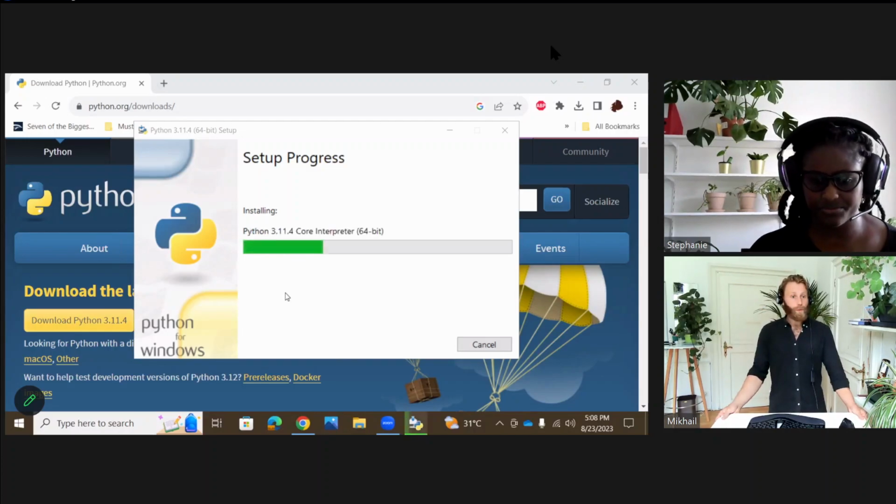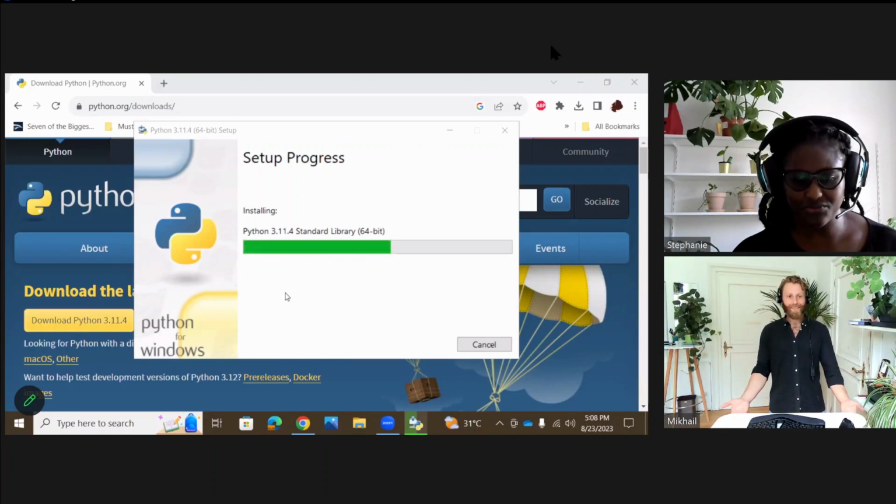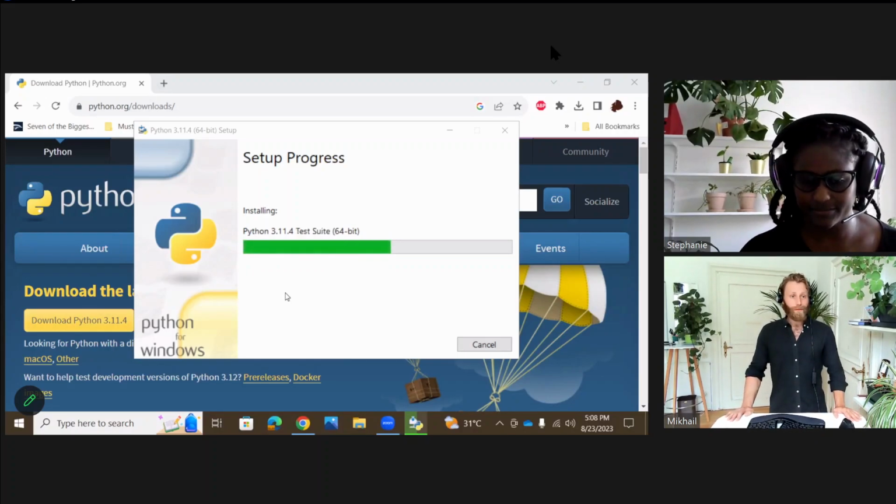But it should work on most computers. For example, if you want to download Python on your Android device, I'm not sure it's so simple. I've not yet tried. And for the Mac? Yeah, there's a special version of Python for all of them. For Linux, for Mac, for the new M1, M2 Mac chip architecture, as well as Windows, with the different architectures.